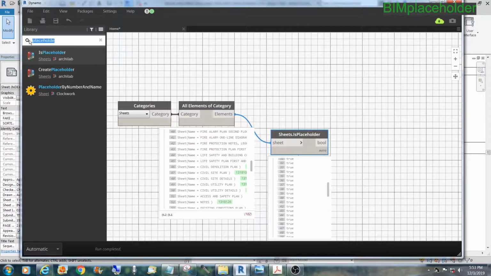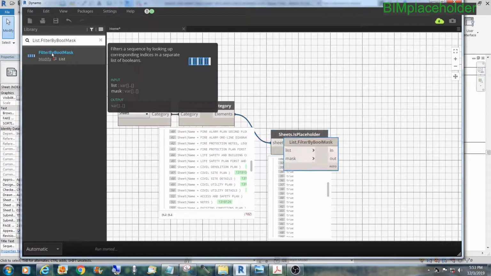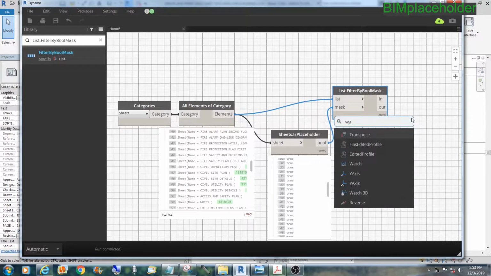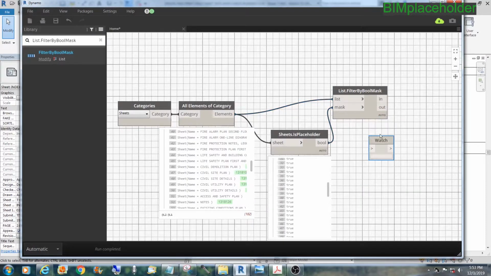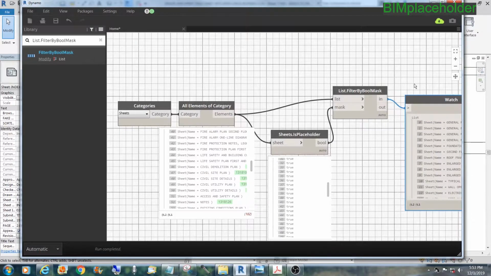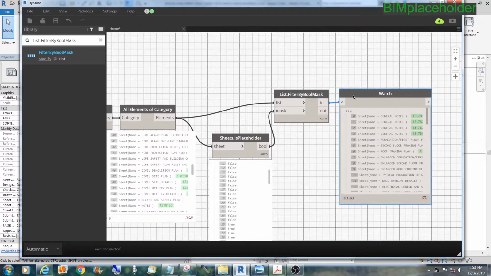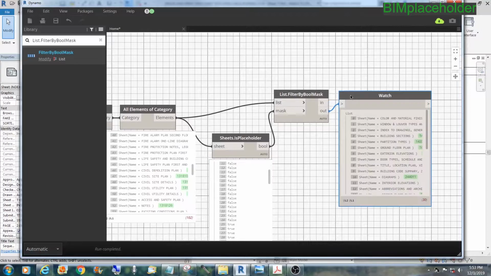Separate the true from the false with this node. We mask it, we get this list here, and let's put a watch. If we go with the in, that gives you the list of all the placeholders, right? But we don't want the placeholders, we want the real sheets.